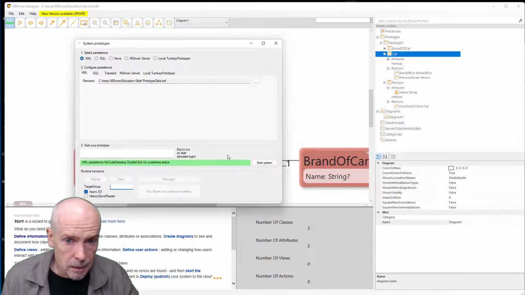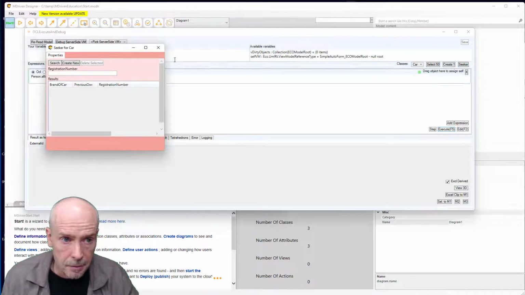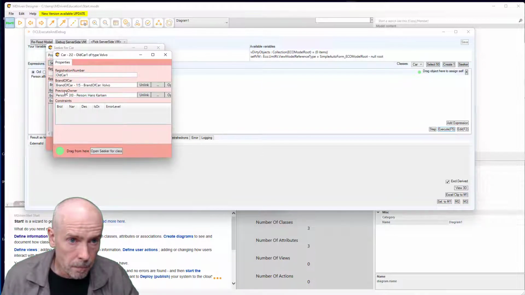Play, XML, start system debugger. Car seeker, search. Old car 1 of type Volvo. So this is our text, this is our doing.